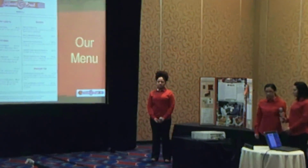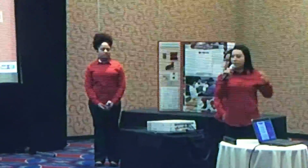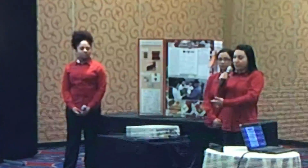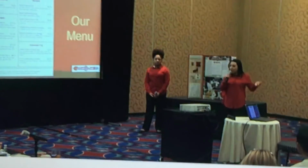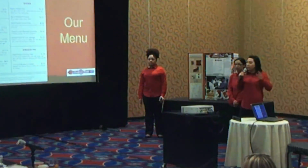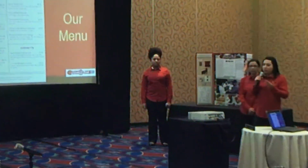How many pastry items will you have available in the morning for breakfast? Our pastry items will consistently change in our counter. We'll always have things such as cookies, cakes, pies. Like I mentioned before, I'll be working along with Carolina in my baking class. We learn a lot about healthy baking, what we can substitute, for example applesauce for the fats, and using sour cream, and citrus and things like that to boost the flavor. So our pastry counter will constantly be changing. I can't tell you exactly what we're going to have at one specific time, because it all depends on seasonal items. If there's a fruit in season, we'll be using that.